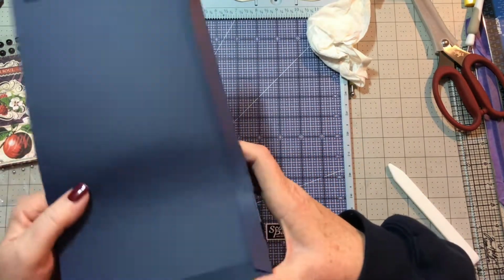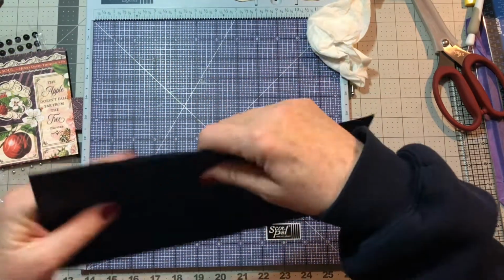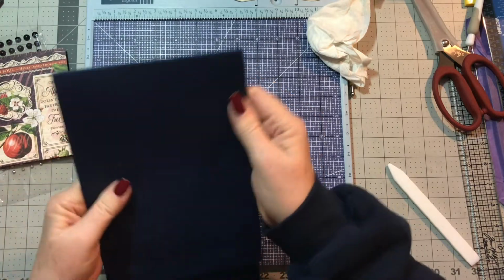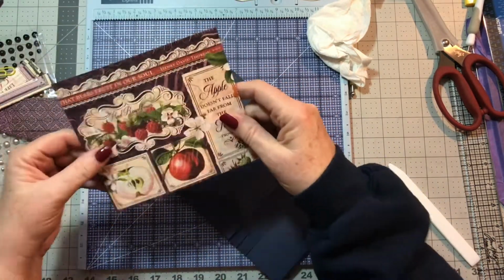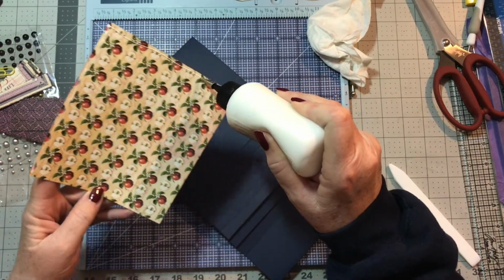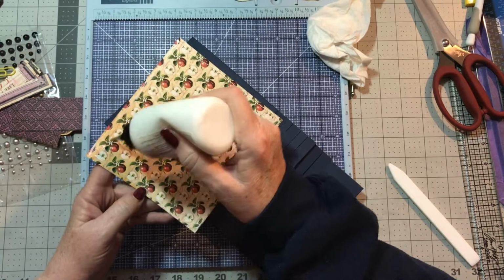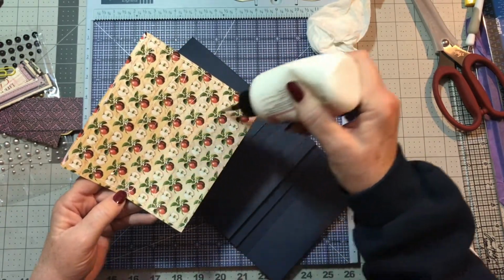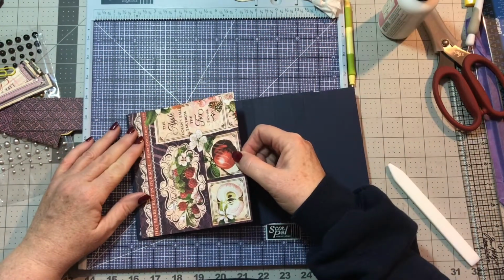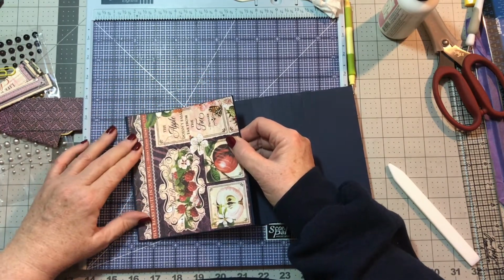I am going to do one thing really quick. I want to check the edges of this. Oh, I guess we're okay. So what I would like to do is take this paper and we're going to get this down and then we're going to mat the rest of it. And then we'll put the pocket and the waterfall on the page and we'll see how that all fits and see how we can make an adjustment. And maybe it'll be a good idea, like I said, to put a pocket down below or maybe another color of the paper. We'll just see what works best.